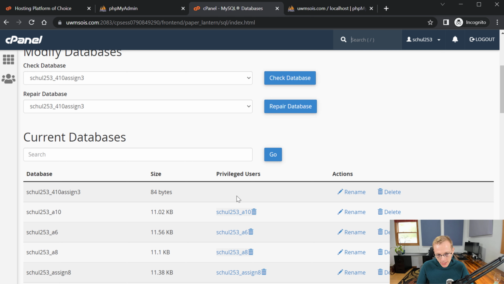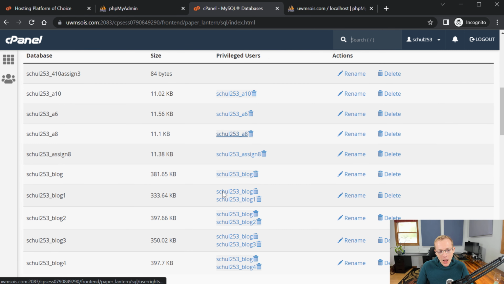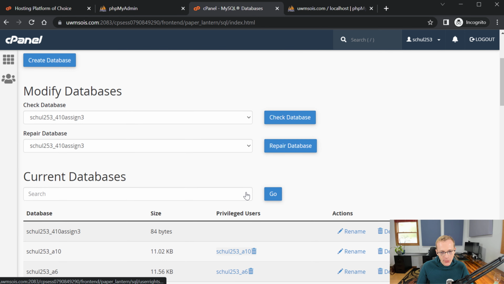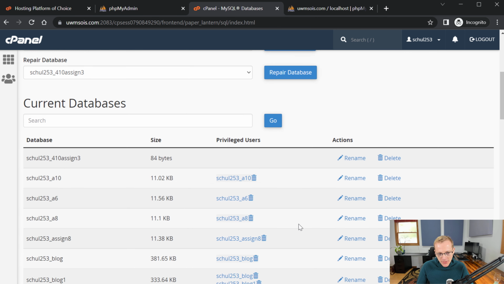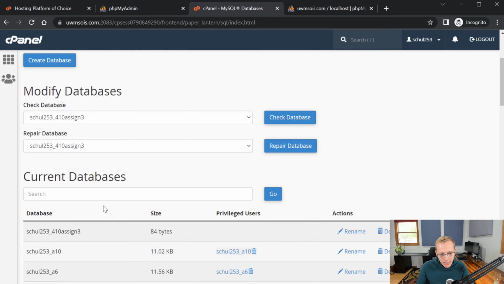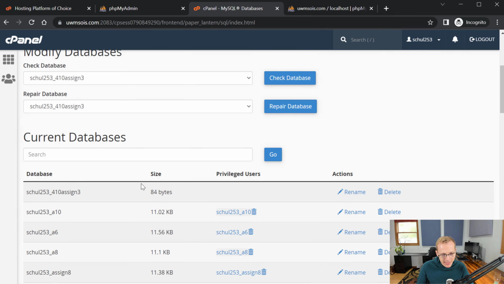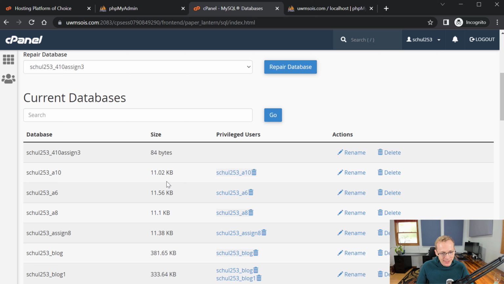If you want to, there are also some other things you can do in here. You can rename and delete databases. I already have a bunch in here. I've had my account for a while, so I have a lot of different stuff floating around. If you have a new account, I'm probably not going to see anything other than the database you may have just made. Other useful things to keep an eye out for is the size. An empty database is less than a kilobyte in size. If you have some basic table with maybe a couple of records, it's going to be a couple kilobytes in size.